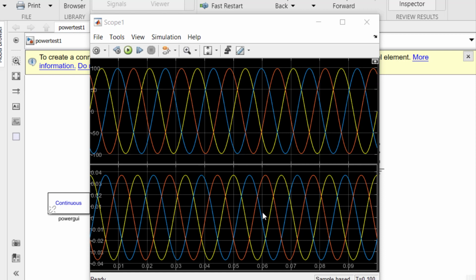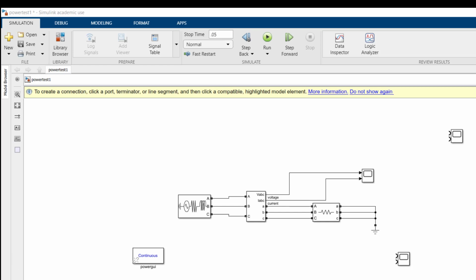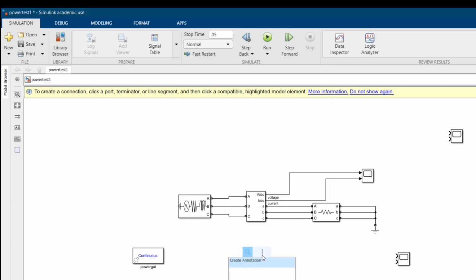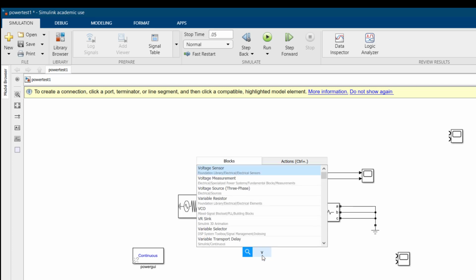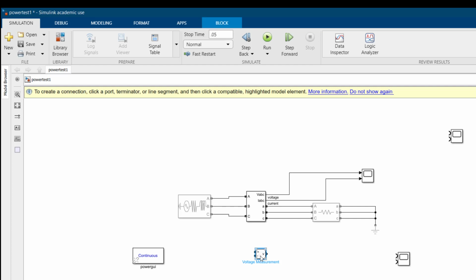Sometimes you need to do single measurements in the power systems, so having a module to do the three-phase measurement might not be a good idea. For those cases, what we use is the voltage measurement block. So you're gonna just search for voltage measurement, and that gives you a block with two inputs and one output.